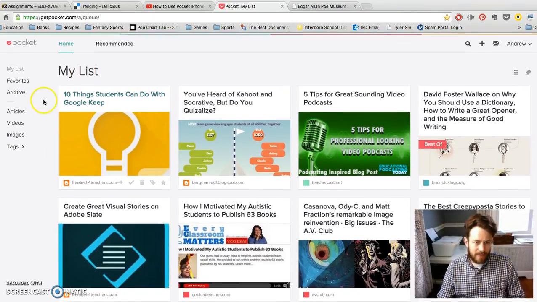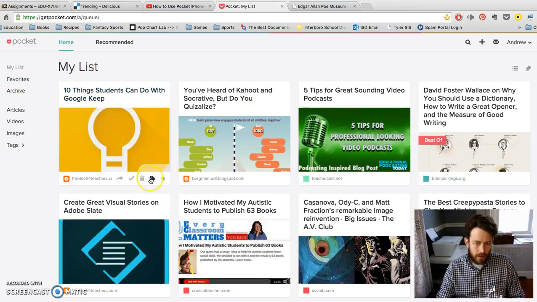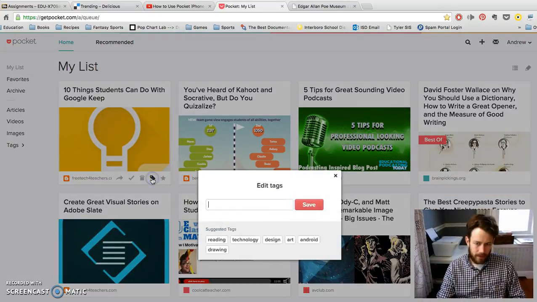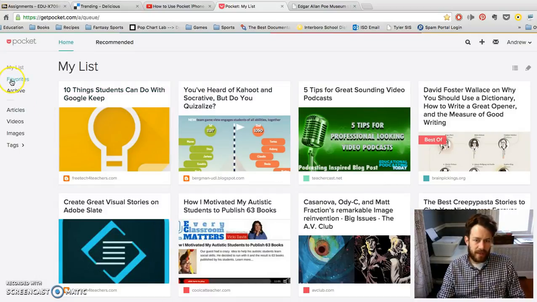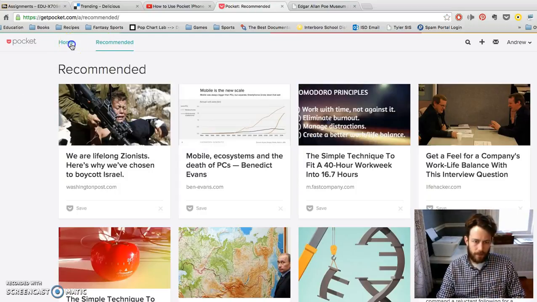The language is kind of similar to Delicious. There are tags that go along with it. Right there you can see the tag button. It's got reading, technology, design, art, Android drawing. And there are favorites as well. You can put a star on particular websites that you want to stand out. There's also recommended, which is kind of like the network option there.